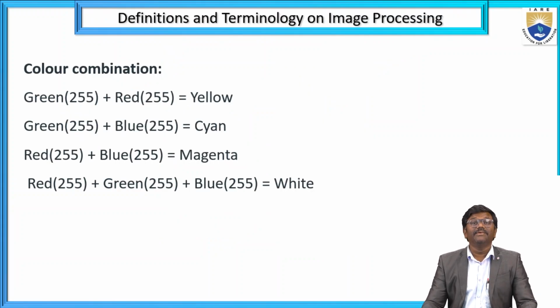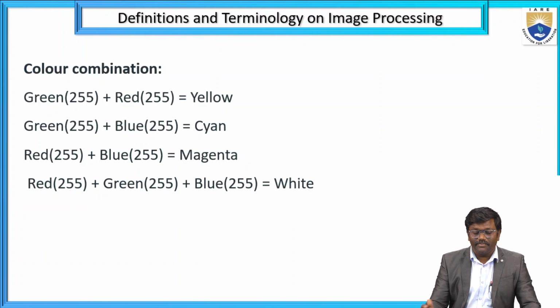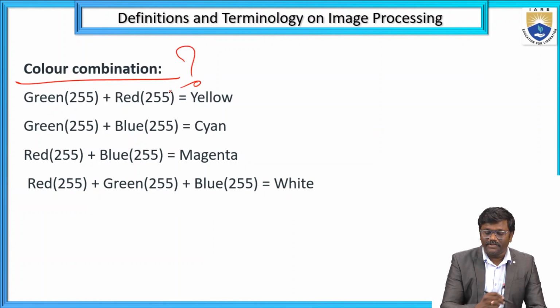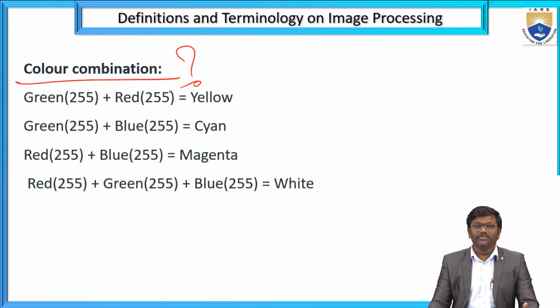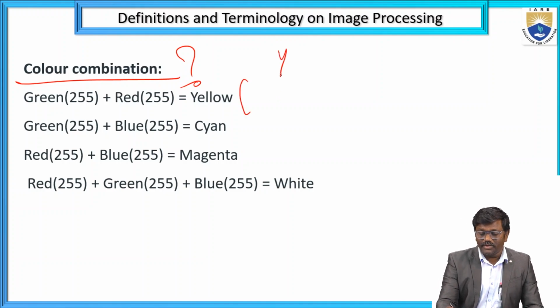So how can we mix that? That is also an important question here. We will mix by color combination. What does it mean? This color combination is one big question to define. The green image has minimum 0 to 255 pixels in that matrix, plus R, meaning red, which also has another separate matrix. When we connect both, we get another type of image, which we consider the YMC color model.